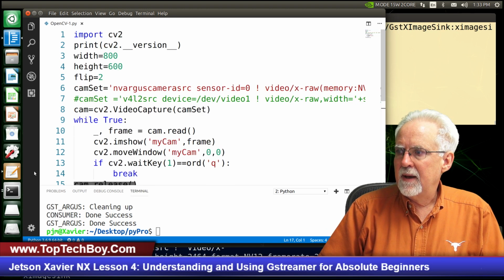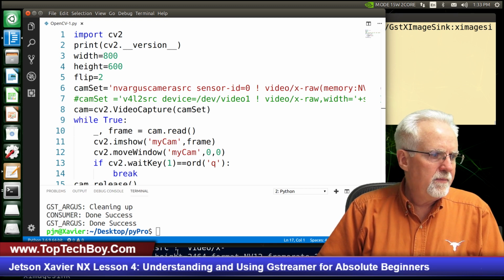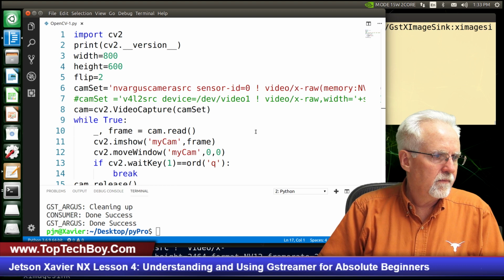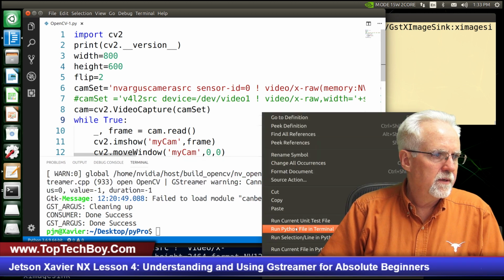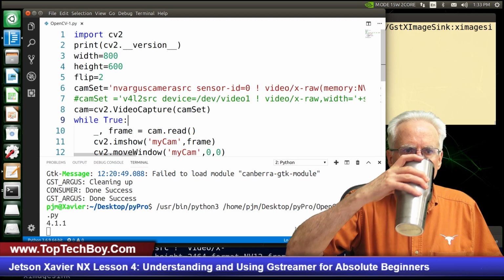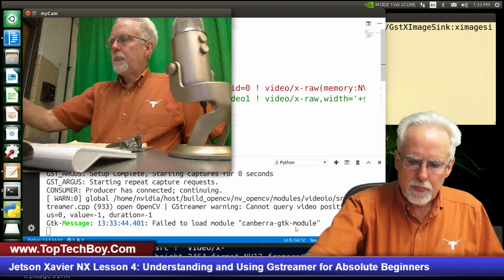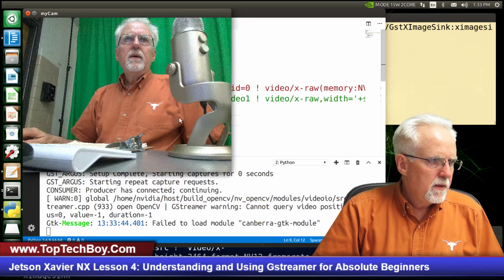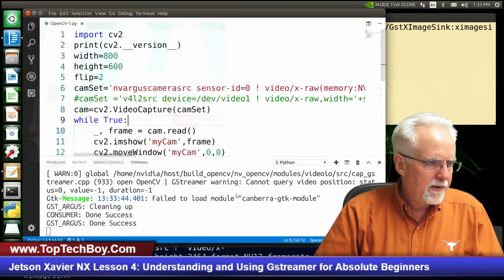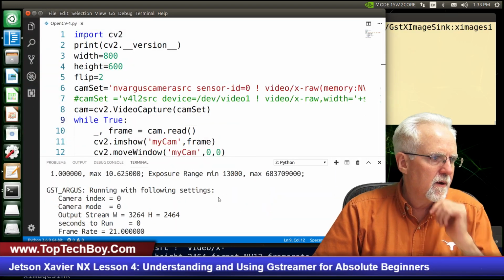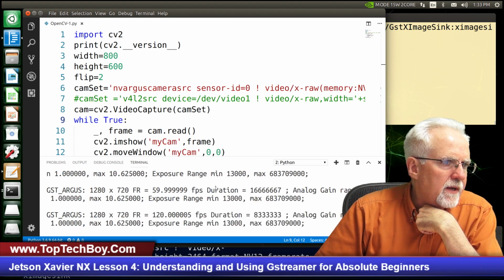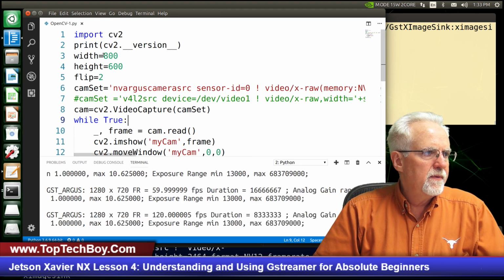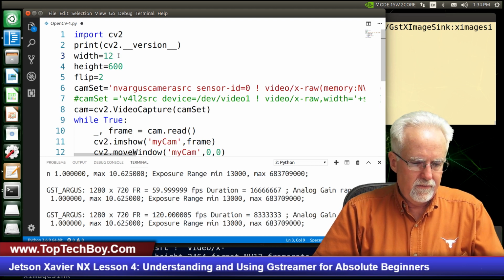We go all the way to appsink from the camera. So let's go ahead and look at this, and let me set this larger. I'm going to run this and see what some of the numbers are, and then I'll run it again. Okay, now I'm going to quit out of that. What I want to see here are what some of these are, 1280 by 720. So I'm going to set this one at 1280.